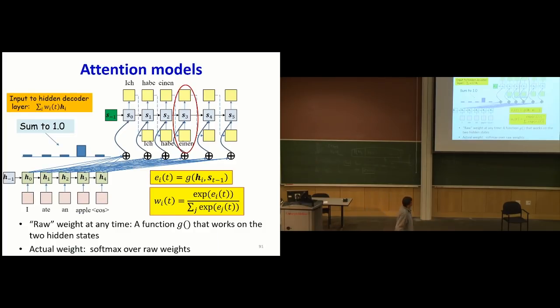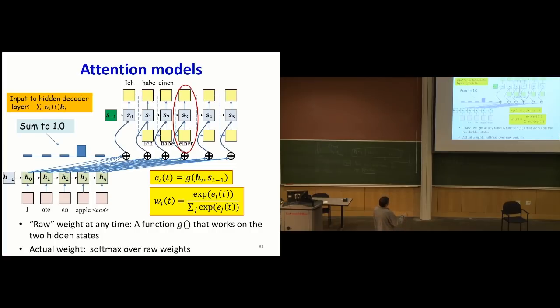So what we will do is to partition it into two problems. First, we compute a raw weight for each of these, but then these raw weights are normalized using a softmax such that these raw weights over the entire input sequence become a distribution. And so now you're going to get a probability distribution over the inputs. And when you get a probability distribution over the inputs, that's going to have a high value for some and a low value for others.